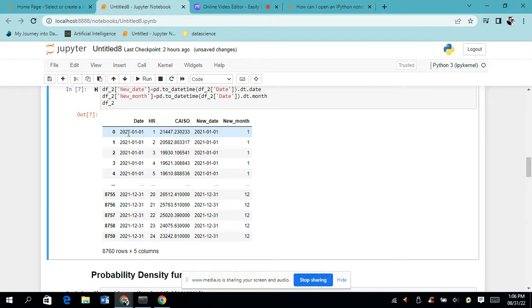Of course the first rows will have the month 1, that is January, and the last rows will have the month 12. So we have basically extracted the month out of our date column, and there is not much benefit of including the new date column, but we will keep it as it is.